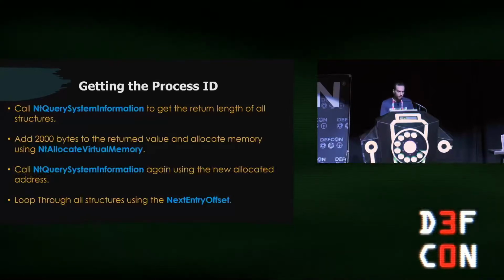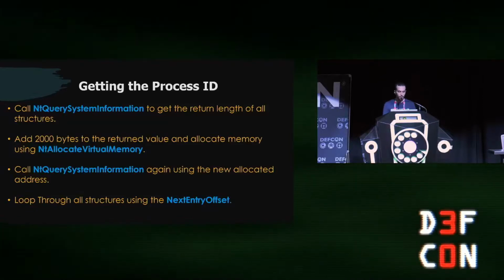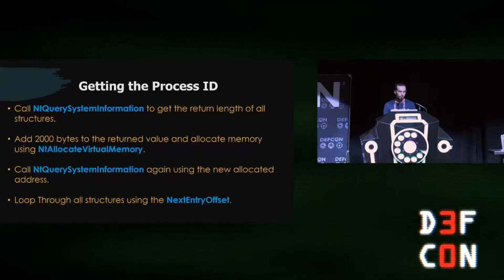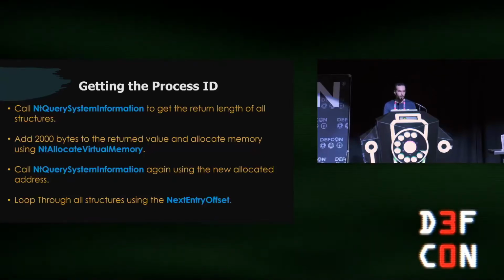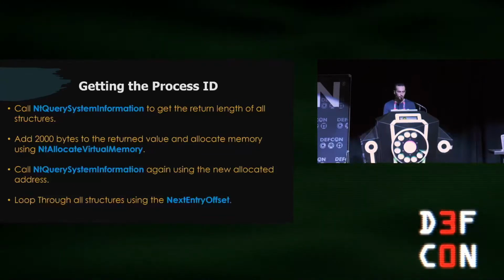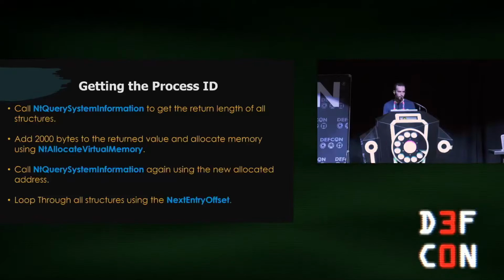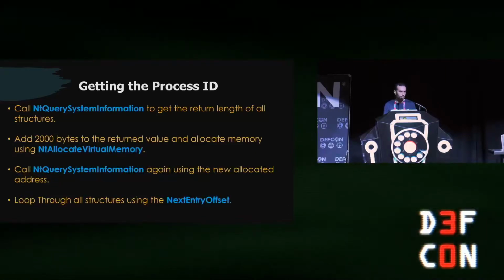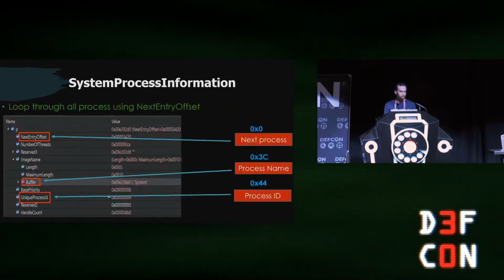The way this works is we don't know how much data all the processes running in the background would be. So we can allocate an arbitrary value using something like NtAllocateVirtualMemory, and we call NtQuerySystemInformation, and that might not give us a success value as a return. So what we do here is we allocate more memory, let's say 2000 in hex or something, and then we call the same API again. Once we get a successful value back, that means we have all the data that we want, and we can parse through each process using the same thing I just discussed, the process ID and the name and all of that.